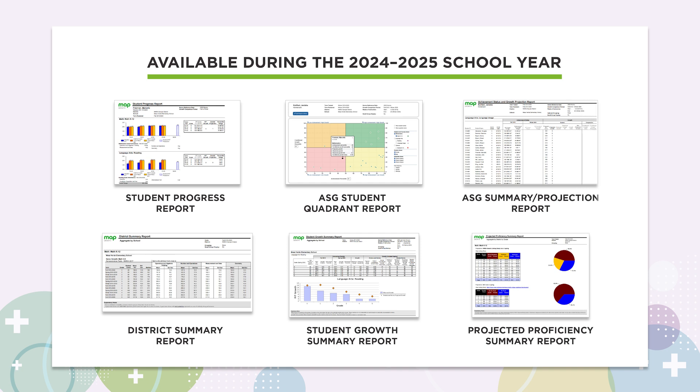During the 2024-2025 school year, we will work to take the most important pieces of these six reports and incorporate them into the newer profile reports. Our overall goal is to provide you with all the great data and insights you know and love, reduce the number of reports you have to look at to find those insights, and make MAP Growth data even more useful. Thank you for your time today and for your continued partnership. With these new features, tools, and enhancements, MAP Growth delivers important insights and resources to help educators make decisions with confidence. For additional details on new updates coming to MAP Growth, visit NWEA Connection or chat with your NWEA representative.